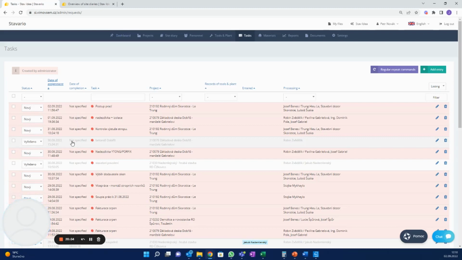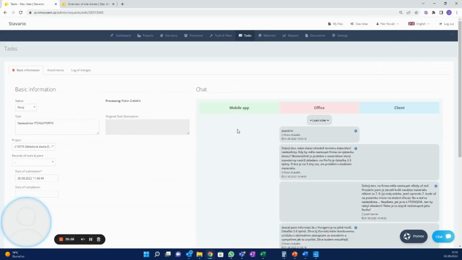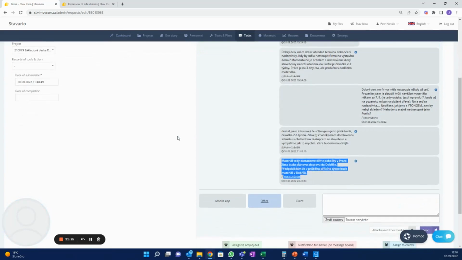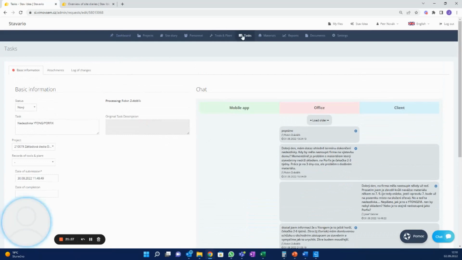Okay, so let's take a look here at a new task that has been created on the 30th. You can see here that the office is currently talking to the client. It's written in Czech, but it says, hi, we have a question regarding the current date where this project has to end. Now the client is answering something, and then we're again answering him, waiting currently for his answer. So it's a three-way communication.